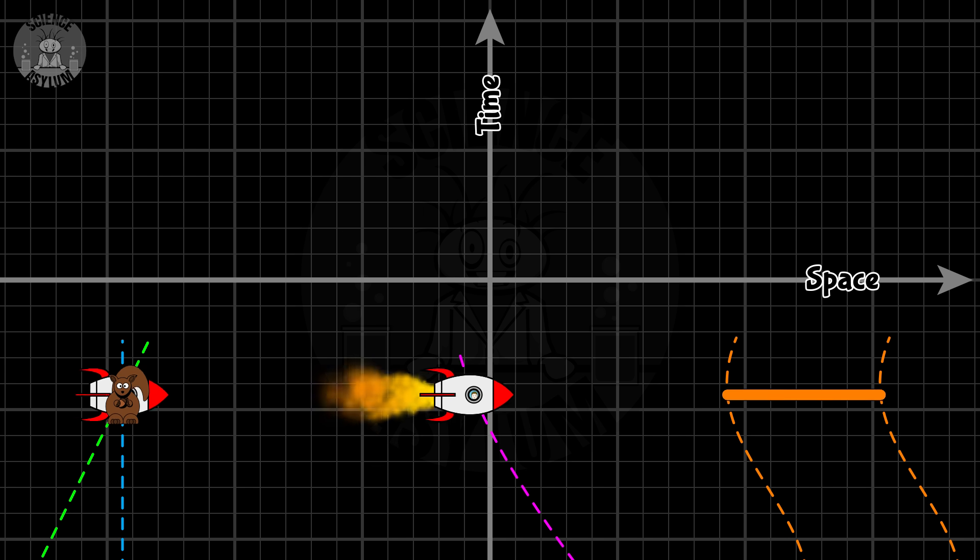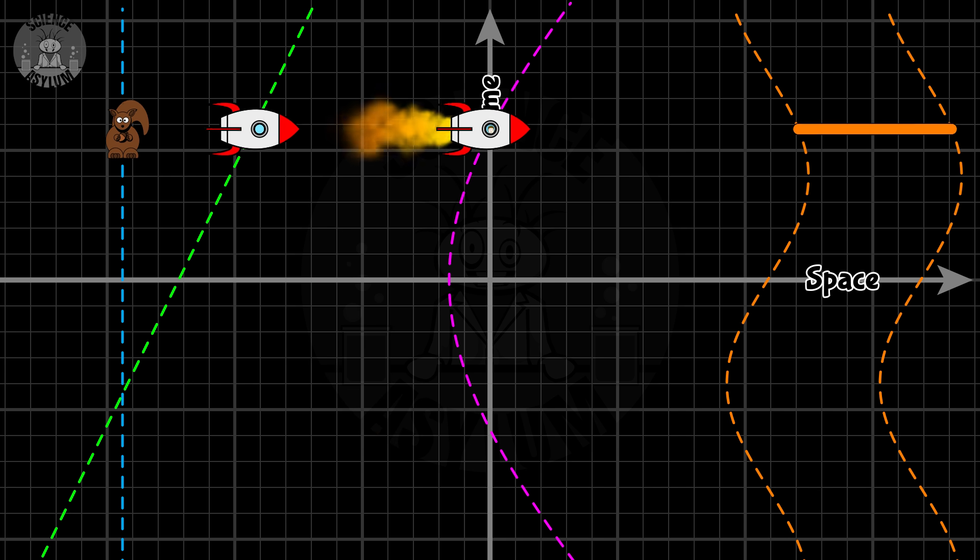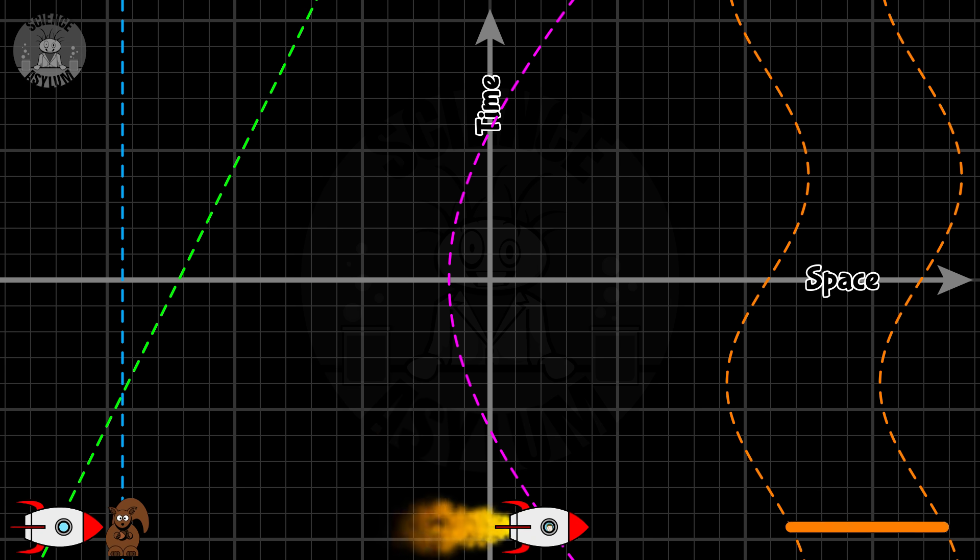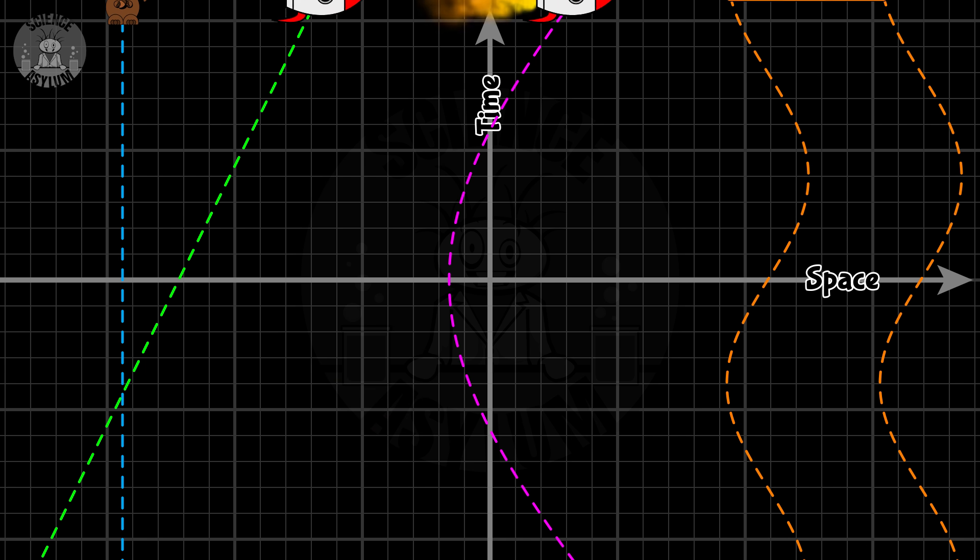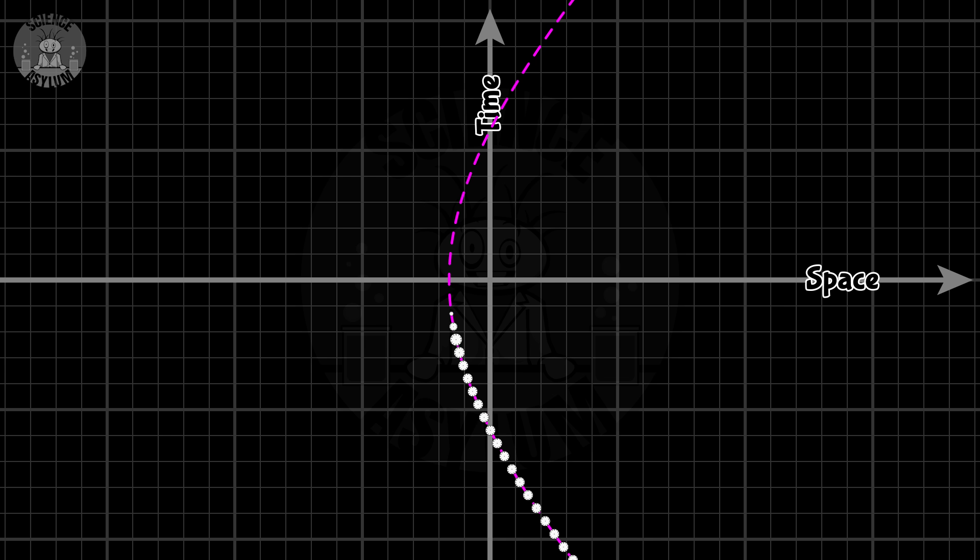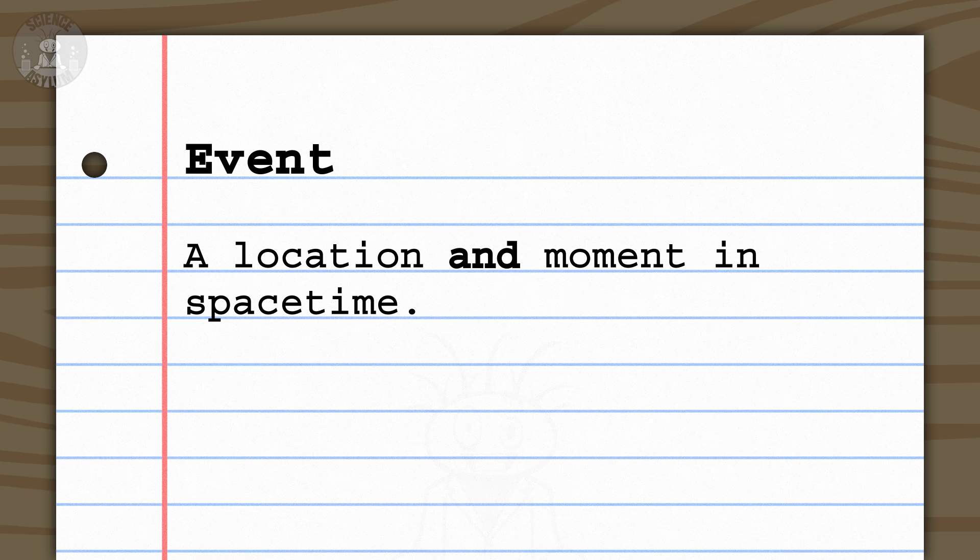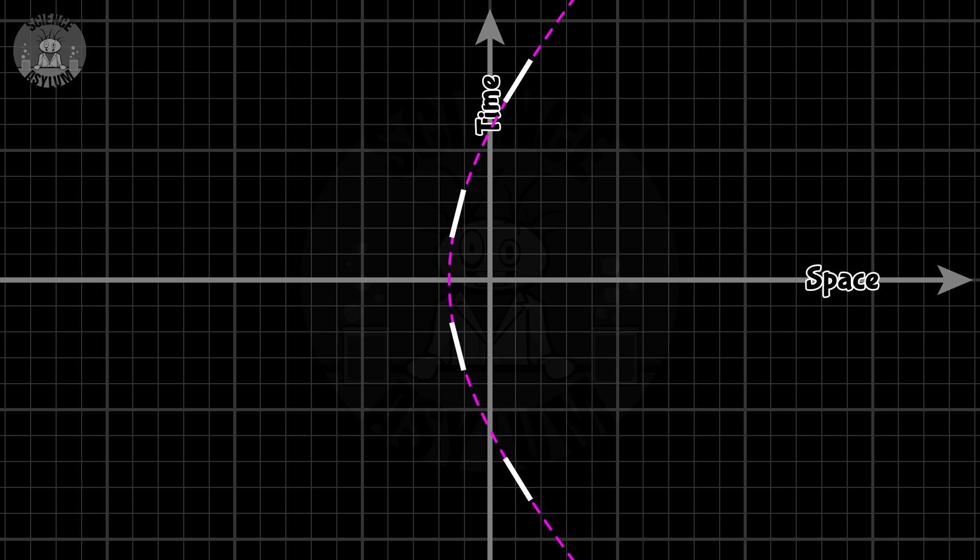In this four-dimensional space-time, a path shows us everywhere an object will be and when. We can see everything it will ever do, within our ability to physically predict. That's why every point on a path like this is called an event. If we draw tangent lines at each of those events, we know the four velocity will be along those lines toward the future. Because that's what velocities do.